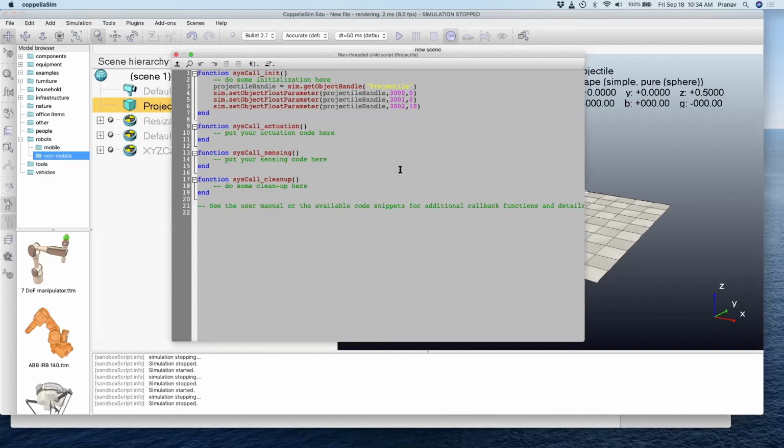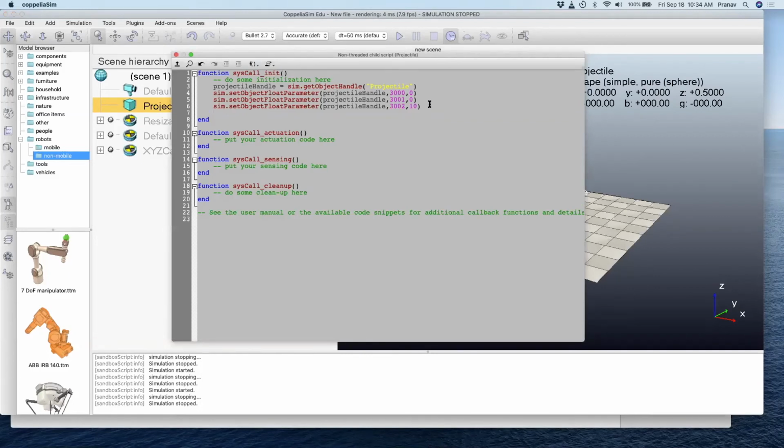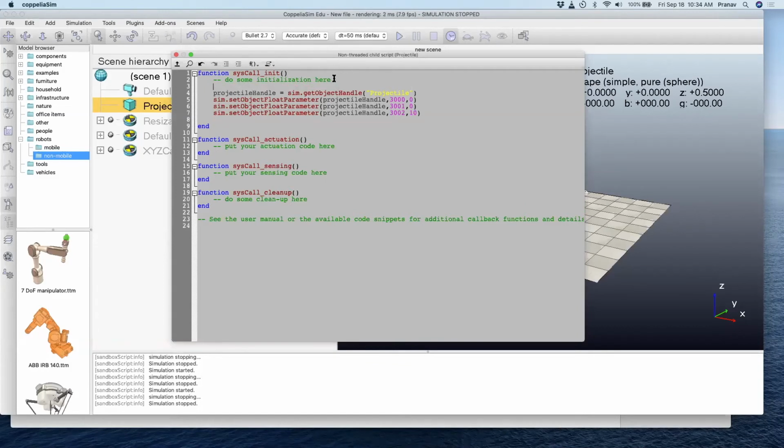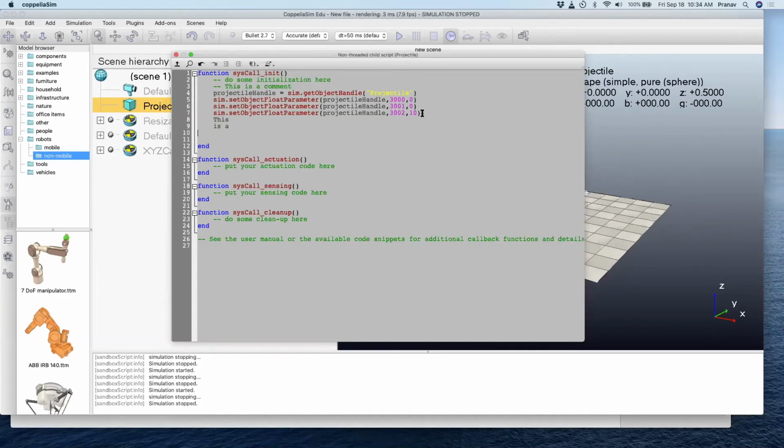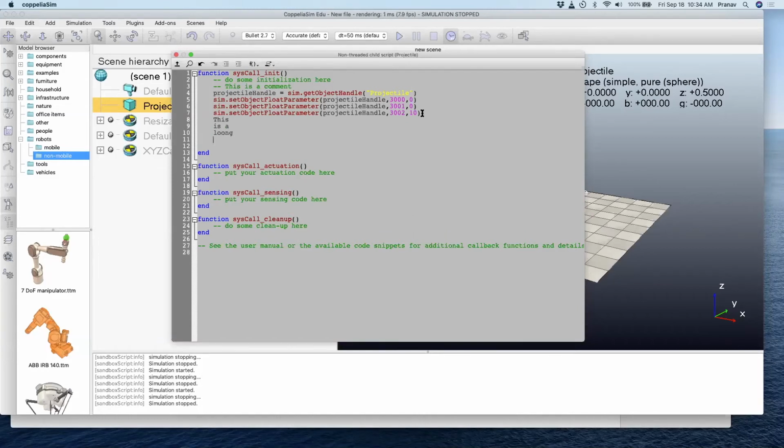So let me just show you how to put comments. If you want to put a comment in Lua, then this is what you do. You put double hyphen, and that's a comment. So this is a comment. Now, sometimes you might want to put a comment, so let's say I wrote, this is a long comment, right?